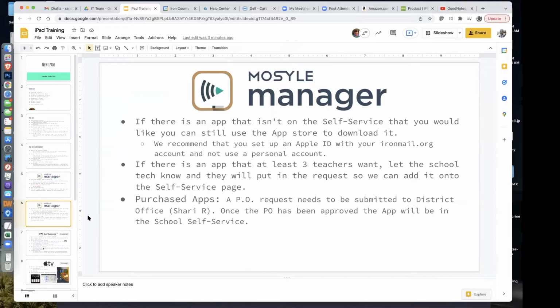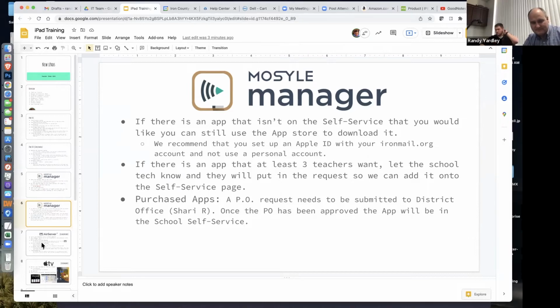Yeah, it does. So if there are apps on here that are paid apps, we're not having to pay for them, right? From Mosyle, correct. Like GoodNotes. Yeah, the GoodNotes one is, there's other schools that actually paid for apps that are there, and that school gets those apps too that they paid for. So your GoodNotes is the best example. You didn't have to pay for it and you get a download for it. Perfect. Okay.